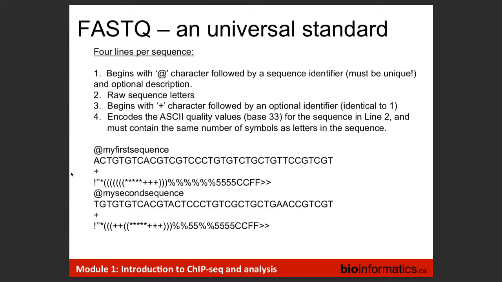Okay, so we put this all together to generate the FASTQ file. This is what a FASTQ file looks like. It's got four lines. The first line starts with an at sign, and then it's got a string, which is essentially incorporating that information, and we'll go through that in a little more detail in the next module. So we have the name of the sequence, then there's a plus sign, and sometimes this string will be repeated after the plus sign, but typically it's blank. Then the ASCII encoded quality scores are there, and then we start with the next sequence, and so on and so on. So FASTQ files are four-line files that encode the sequence, the sequence quality, and the sequence name.